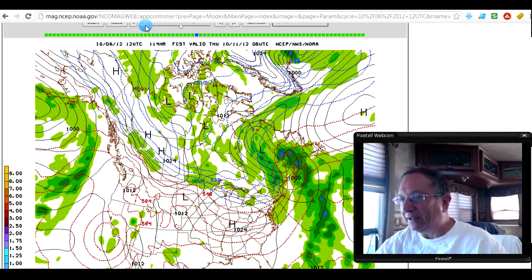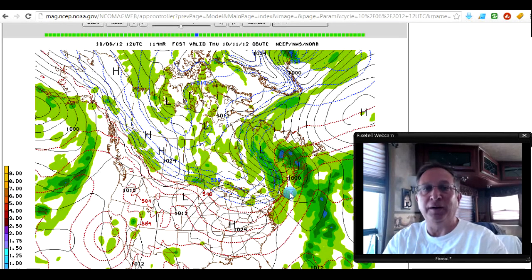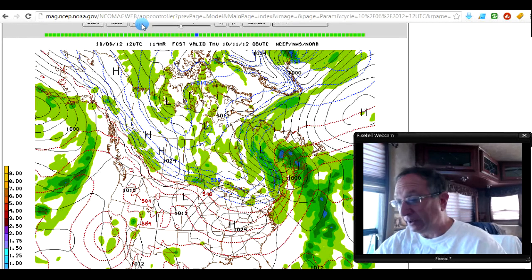And in fact, this is now 6 hours later at 114 hours, and you can see that while the 540 line is still touching northwestern New Jersey, the precipitation has moved on. That tells me it's likely the rain will have shut off or stopped before the air is cold enough to convert it over to snow, putting that in simple English. What I see here is an incursion of cool air, and I see another incursion that looks ready to start up, and a low pressure system here.